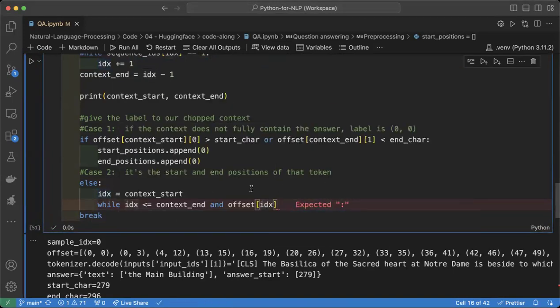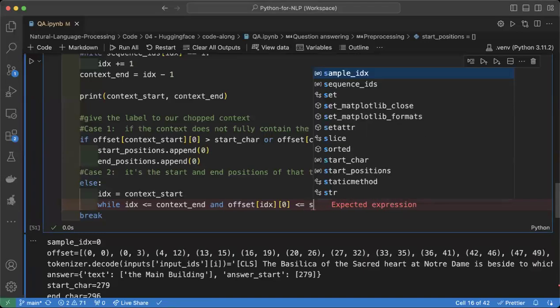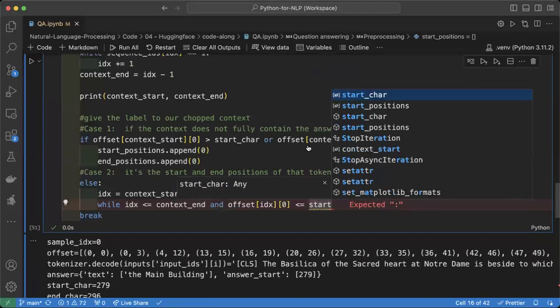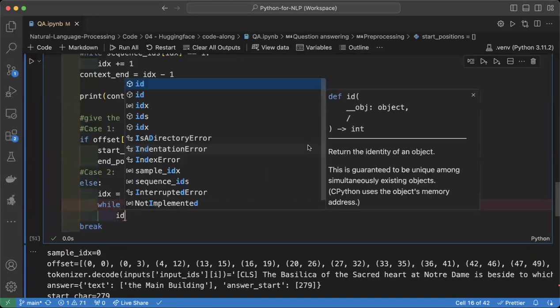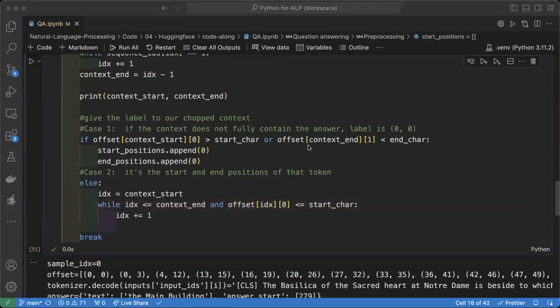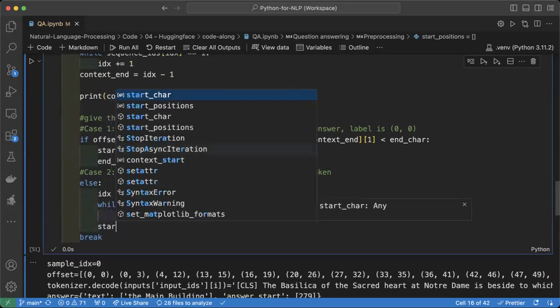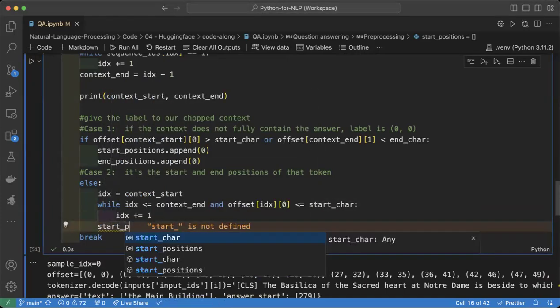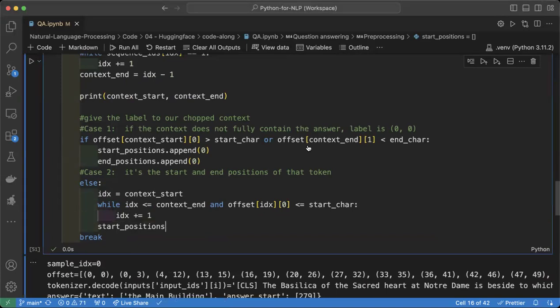So beginning with the context start, 0 is still less than or equal to the start character. We keep searching, right? idx plus equal to 1, and then finally I think we find the exact locations of that word.